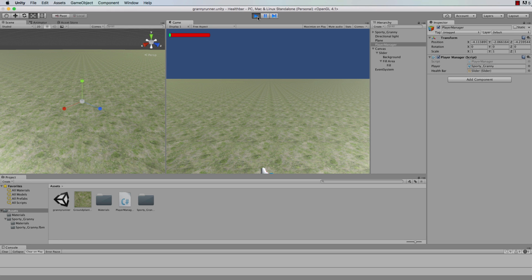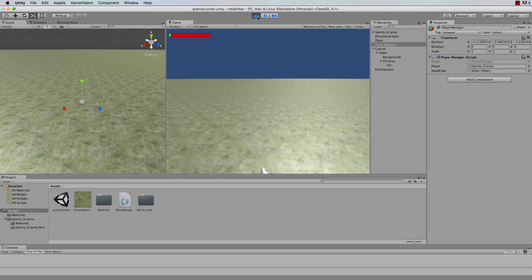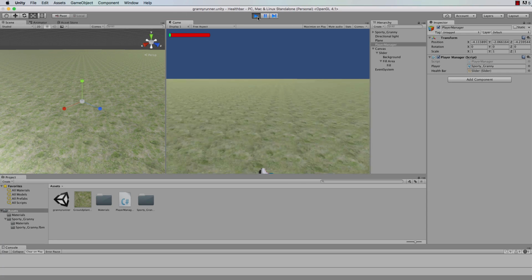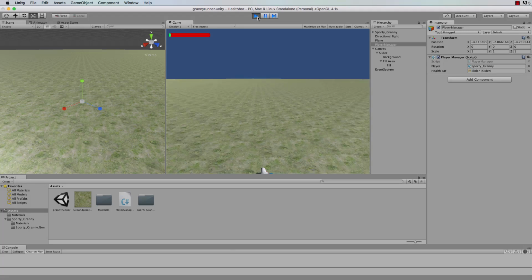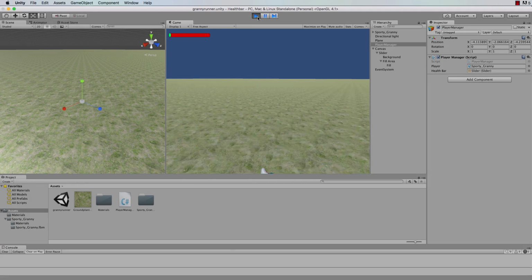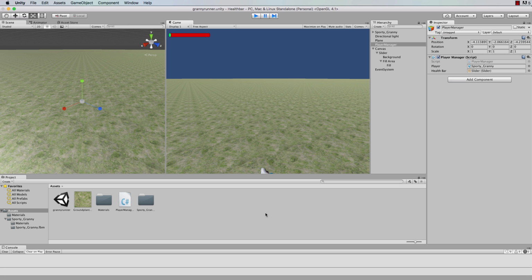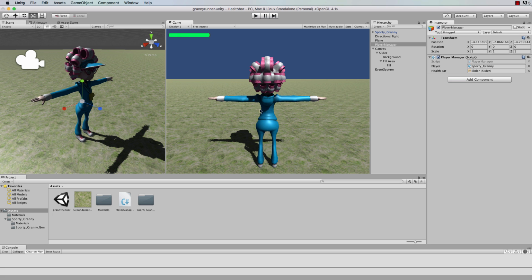Now, if you move the arrow keys, the drive script that's on Granny is still driving her around even though she's dead. You would have to compensate for that in the Granny controls script by testing something like isDead. You know, if she's dead, then don't allow the controls to work. I'm not going to bother right now with doing that, as I'm only illustrating this health bar. Great. So the health bar is going down.